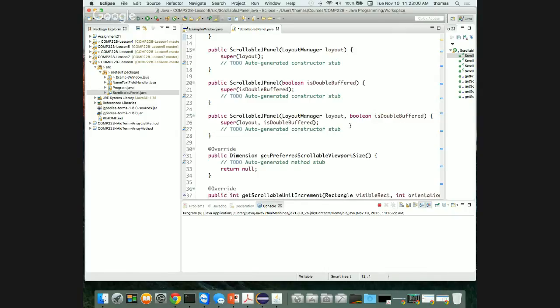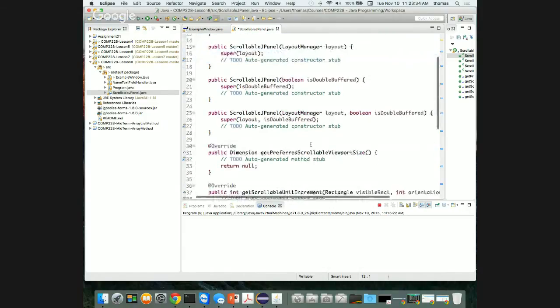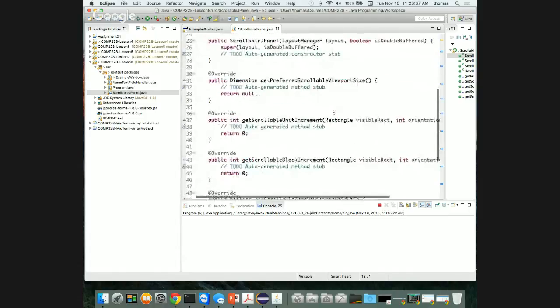And let me ask you a question. Who knows what double buffered would mean? Any idea? If you've done any kind of game programming on the console, not if you're doing it with Unity or something, double buffering makes the refresh rate faster, especially if you're drawing in that panel. If I'm drawing in that panel, I definitely want to double buffer it, so that it has almost like a memory of what I'm doing, especially if it's a real-time draw. Don't need that here. So these are a bunch of constructors that it's created by default. Let's keep going. Scroll down.